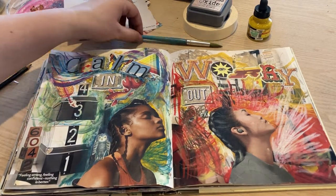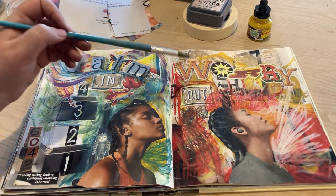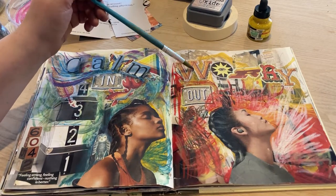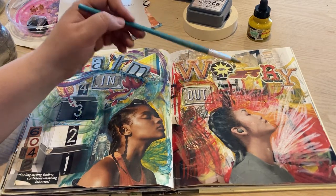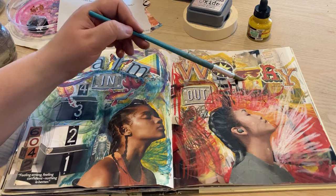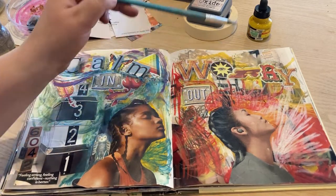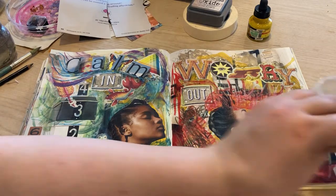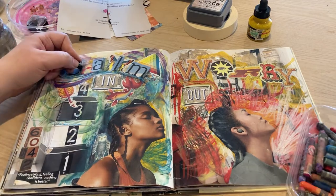So I might go in and try to add a little bit more water. This isn't quite as dark as the Stabilo All pencils, but it still adds a little bit of something. I don't want to lose all those messy marks though. It really isn't spreading around quite as much as I thought it would. So what I might do is go in with some Neo colors here. They're really multi-purpose.